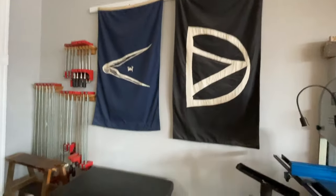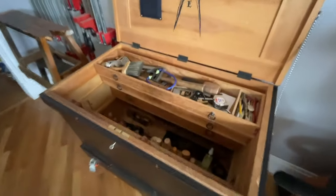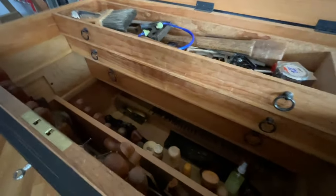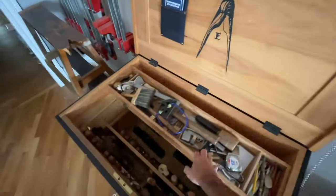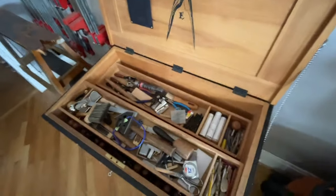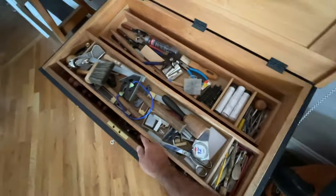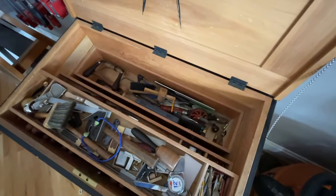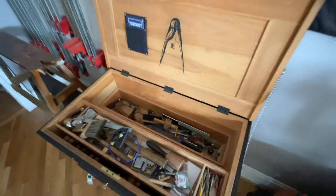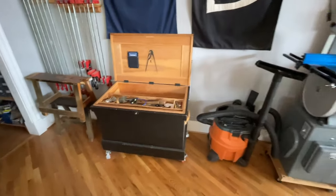Here is my tool chest. We have a couple of flags made for us by Texas Heritage Woodworks — we just love these flags. This is the chest from the anarchist tool chest; it is still the chest I work out of every day and as you can see it is quite soiled from more than a decade of use. I keep all my tools in here — the second tray is chair making tools, the top tray is layout and tools I use every minute of the day, and the lesser-needed tools are down at the bottom. I'd really be lost without my tool chest.